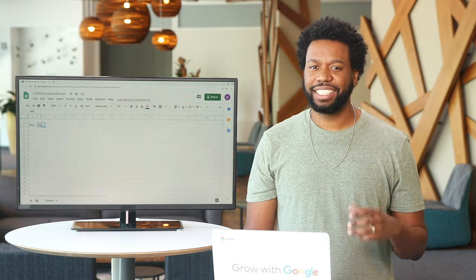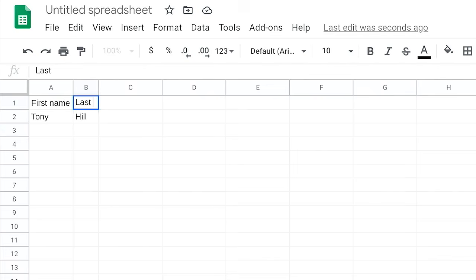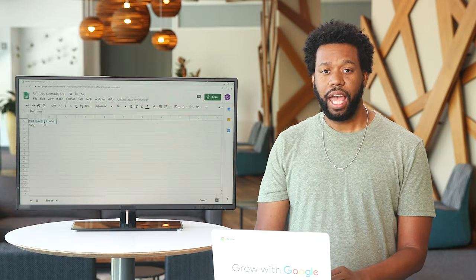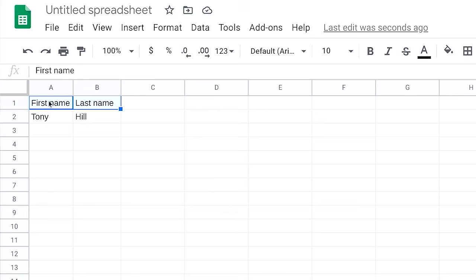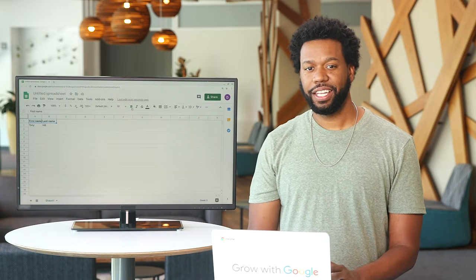All right, let's add some attributes to our data. I'll click in cell A1 and type the words first name. In cell B1, I'll type last name. We'll make these attributes bold so they stand out more. Spreadsheets can be really big, so you want to make sure your data is clearly labeled and easy to find. So let's make these attributes stand out. I can use my cursor to select the cells with the attributes. Then I'll click the bold icon to make the attributes bold. Looking good so far. Ready to add some more data?